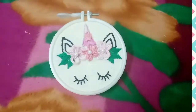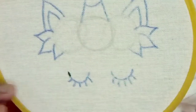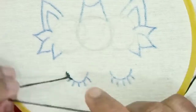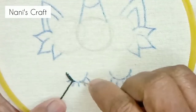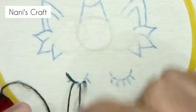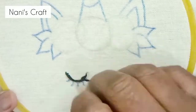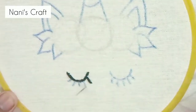Today I'm gonna embroider this cute unicorn motif. And so starting from his eyes, I'm just gonna make this stem stitch or outline stitch to complete that area. Just bring out the needle from here and make straight stitches for the eyelid part. And I will repeat the same thing for the next eye also.